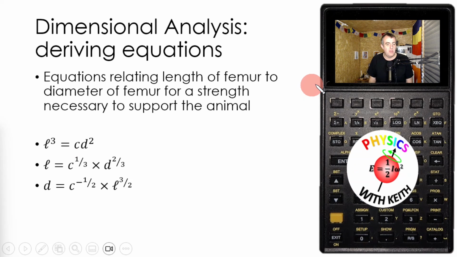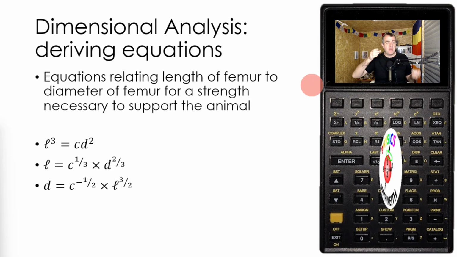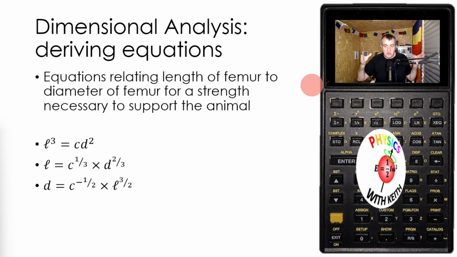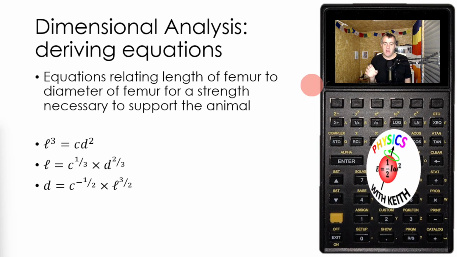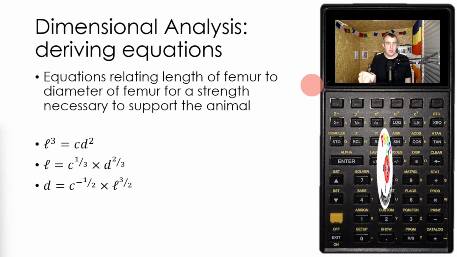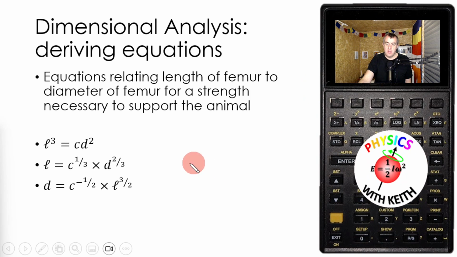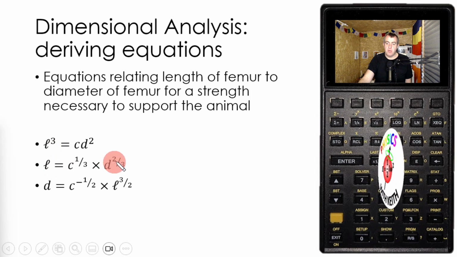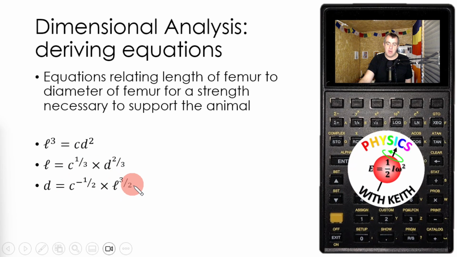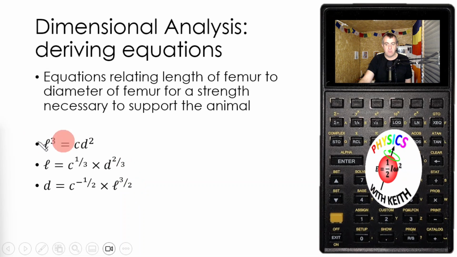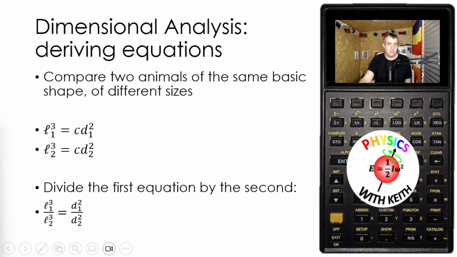Now this isn't just animals, we do this with buildings. If you increase the height of a building, you have to increase the area at the base of the building to keep it strong. And we use this law we're now currently deriving all the time in engineering. And so you can see L is proportional to D to the power of 2/3, or D is proportional to L to the power of 3/2. It's just working with these powers, and the constant is changing accordingly as well.